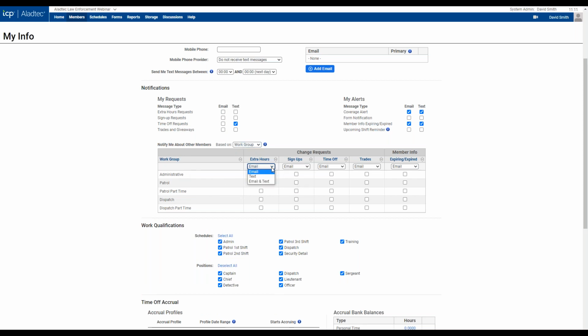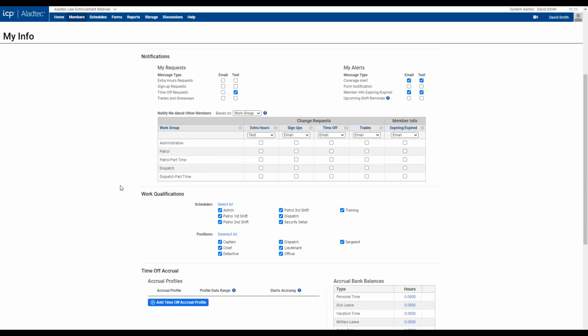If you want to see email and text or just text or email, you can do that as well. It's really a nice way to filter that because obviously if you've got a lot of people directly reporting to you, you can narrow that down more efficiently so that you aren't getting thousands or hundreds of emails every day for that.